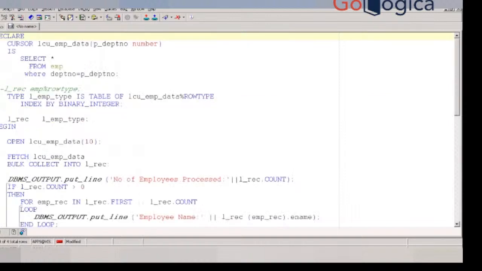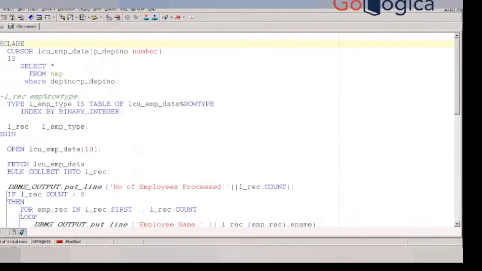Simple. You can remove the declare statement. Why do you remove the declare statement? Because you are creating a procedure. Create or replace procedure name xx itc underscore emp underscore data.